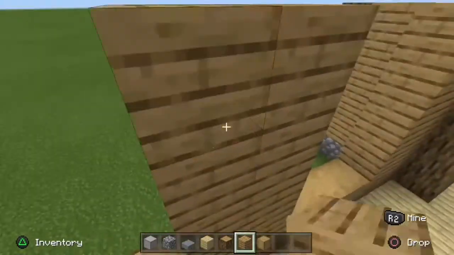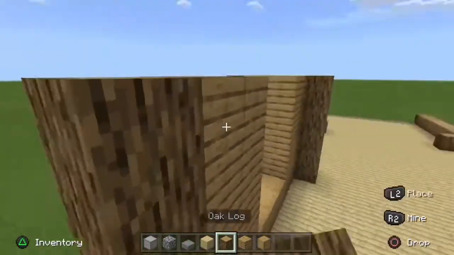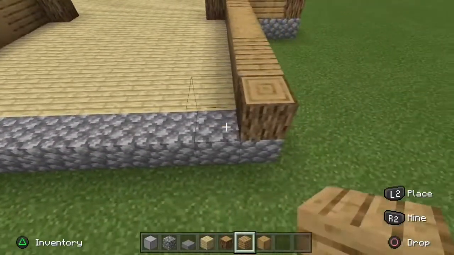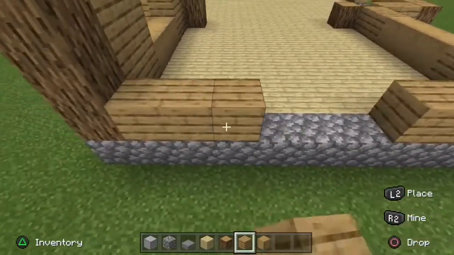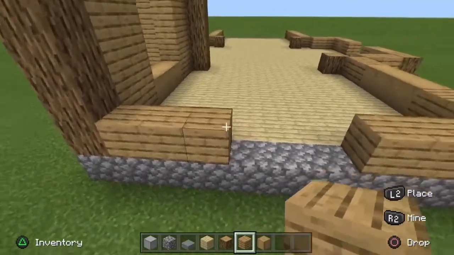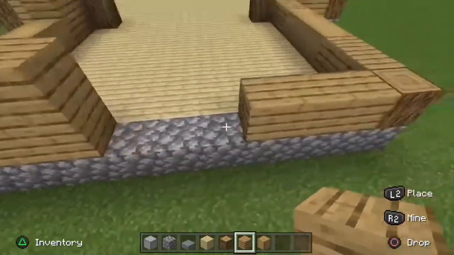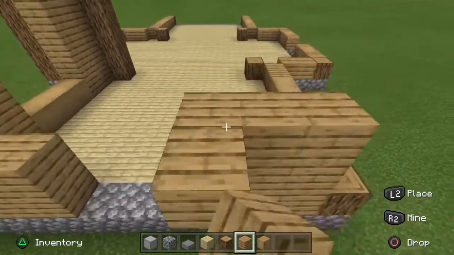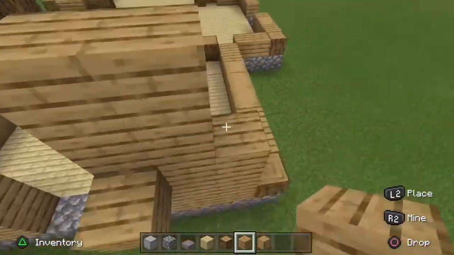So you're just going to be wanting to do this all around. And for the sides, 1, 2, 3, 1, 2, 3, there you go. Leave a gap in the middle, because that will be for the chimney. And so just fill these up to the top. Pretty straightforward. Boom, boom, boom, boom, boom, boom.